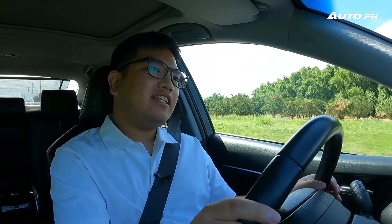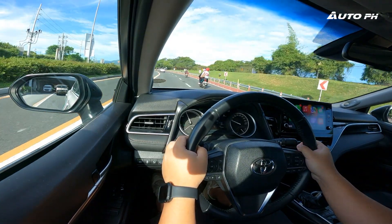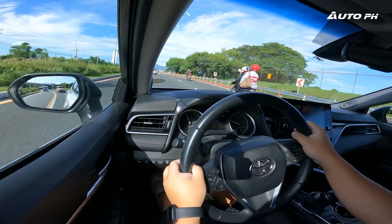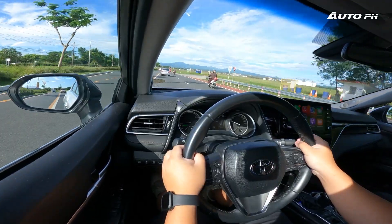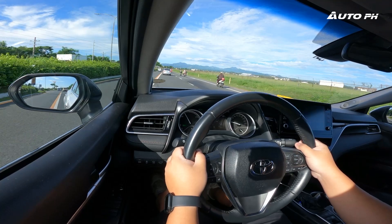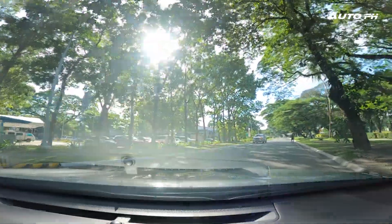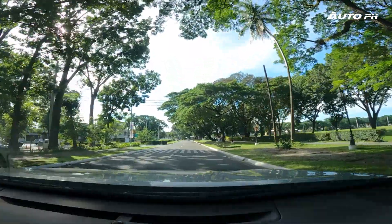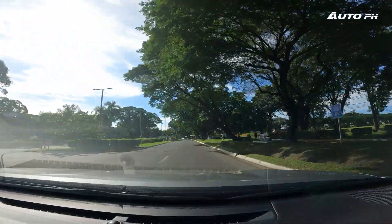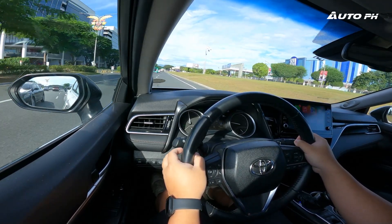When it comes to handling, it feels like a typical Toyota hybrid vehicle — not much to talk about there. The steering is a bit weighted but not full of feedback. A Honda Accord will definitely handle better than this car, but that's always been the case between the Camry and Accord. Despite being a bit weighted, it is light enough for city driving. Being a hybrid, at lower speeds you get to drive on purely electric power when slowing down or coasting — and it makes a really cool electric car sound when on pure electric power.